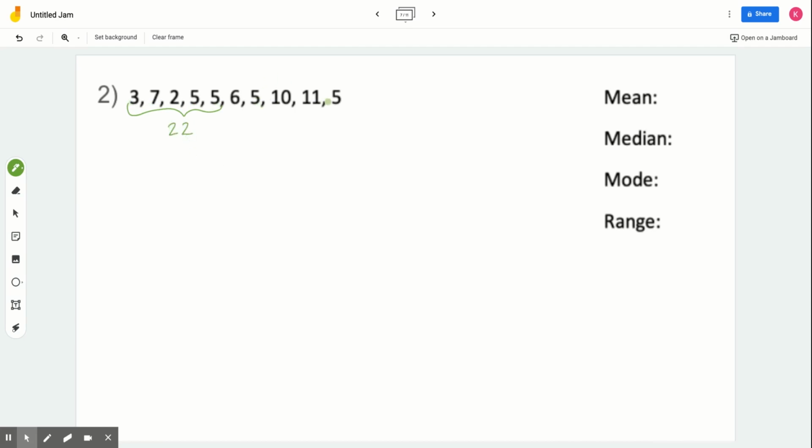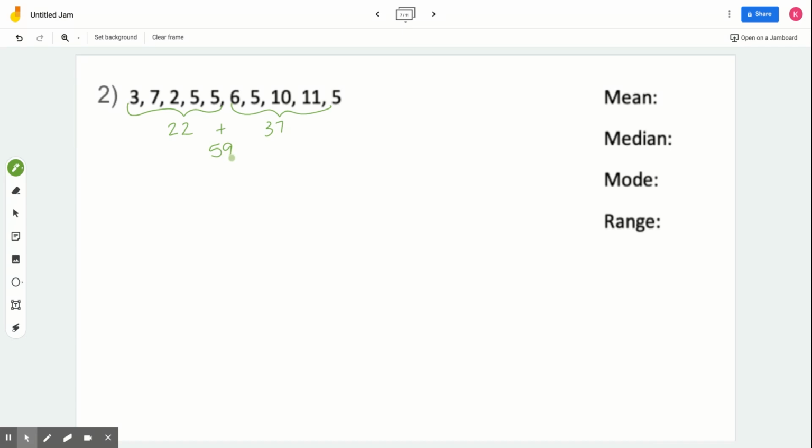Then I have a 5, and a 5 is 10, plus another 10 is 20, plus 11 is 31, plus 6 is 37. Now I can add these two numbers together and get 59. Now, again, there's a lot of different strategies you can use. As long as you add them correctly and make sure you don't forget any, you can use whatever strategy you'd like. This is just the strategy I prefer. So I know that the sum of my data is 59.